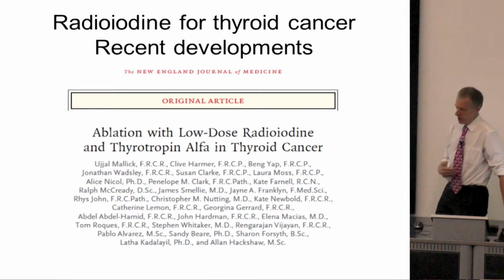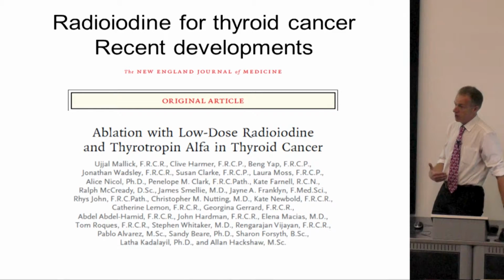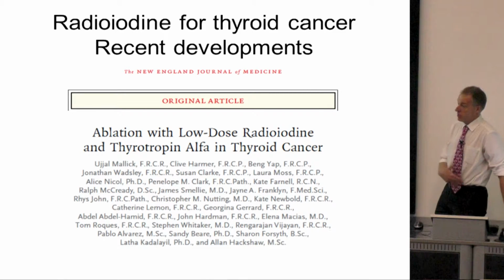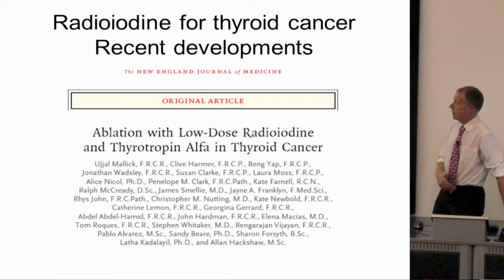That's important because there are risks to giving isotope therapies, and one of the risks is causing second malignancies. We know there is a small increased risk of developing another cancer if you give patients these treatments. That risk does seem to be dose dependent, so the higher the dose you give, the more the risk of second cancers. So if we can give a lower dose of iodine, we reduce the long-term risk. And this study showed that we could very safely reduce the dose.